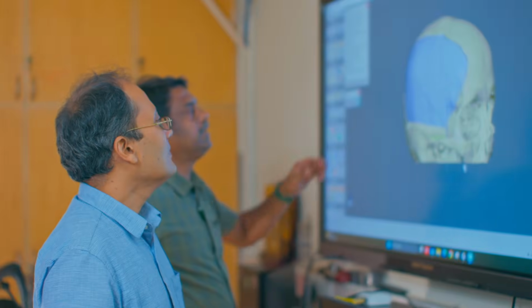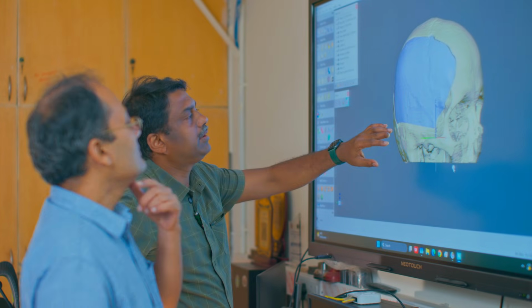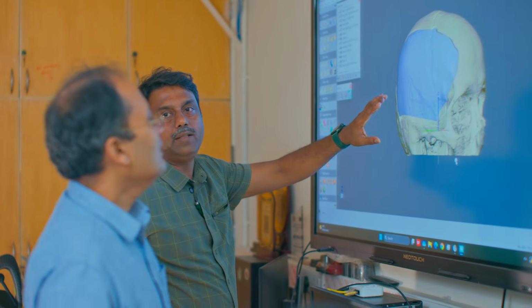At this stage, we send this information to the doctor and have a discussion with him whether he is agreeable to this level of correction. So this is a final design. It looks nice. Yeah. So maybe you can send it to doctors.